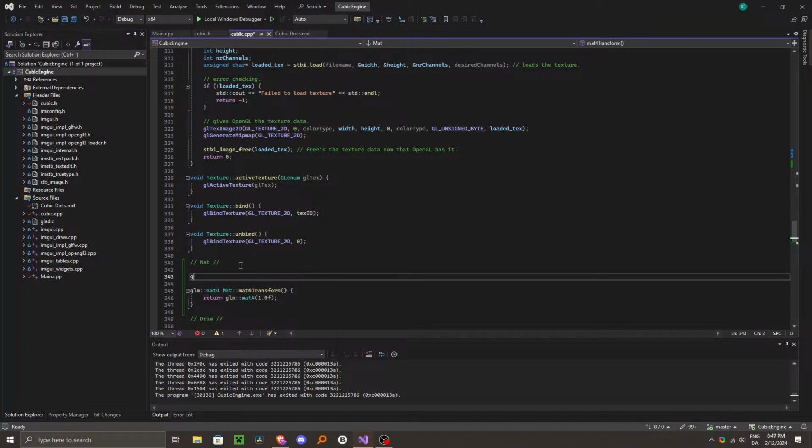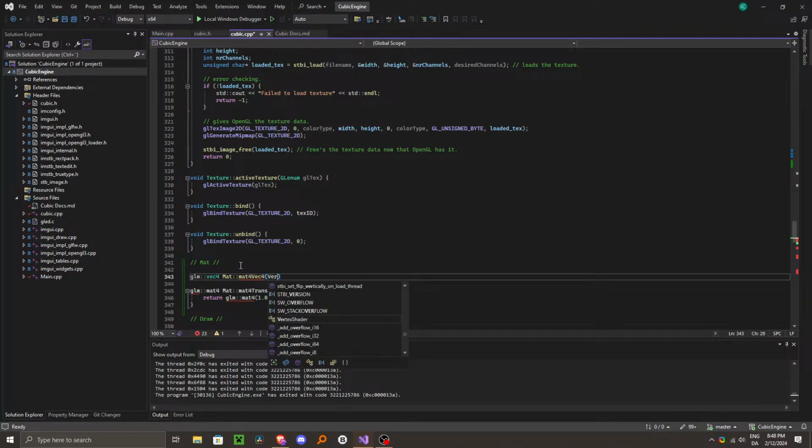We'll need another mat4, a mat4 vec4. That's what it will be called.